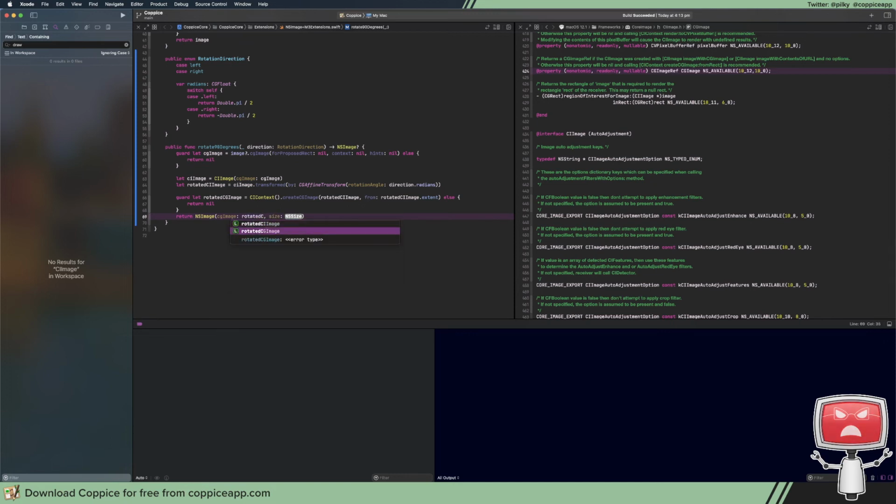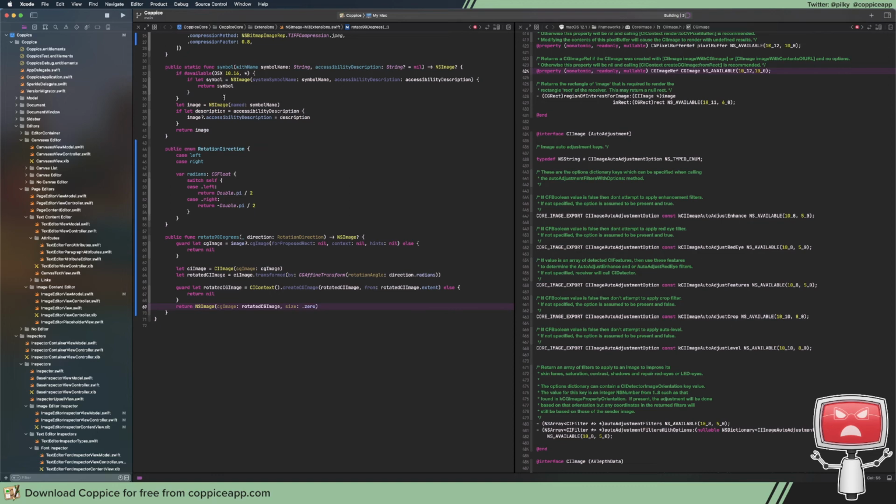Rotated CGImage dot 0. So let's give this a try. Oh, what are we complaining about now? Oh, we want self.